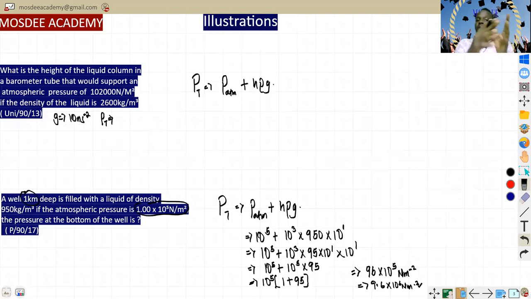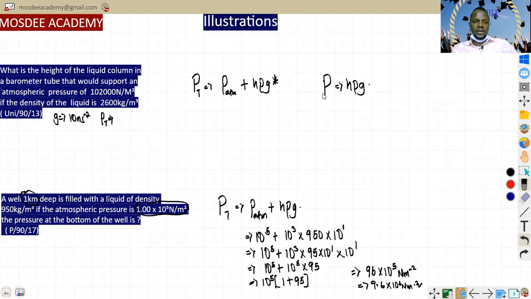Like I said, the first question is more or less like this question, but the only missing thing there is the fact that we are not given the total pressure. Or we can check it again. What is the height of the liquid in a column of a barometer that would support an atmospheric pressure of this? I think we are the ones that misinterpreted this. It should have been that the atmospheric pressure is supported by the pressure. So it is the atmospheric pressure that is the total pressure acting on this and is equal to H rho G. Sorry about the English.